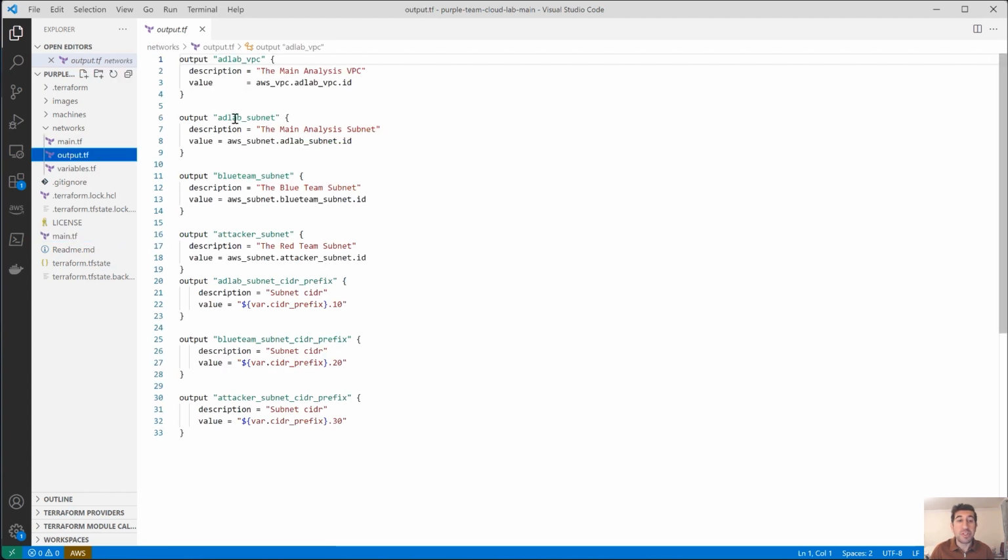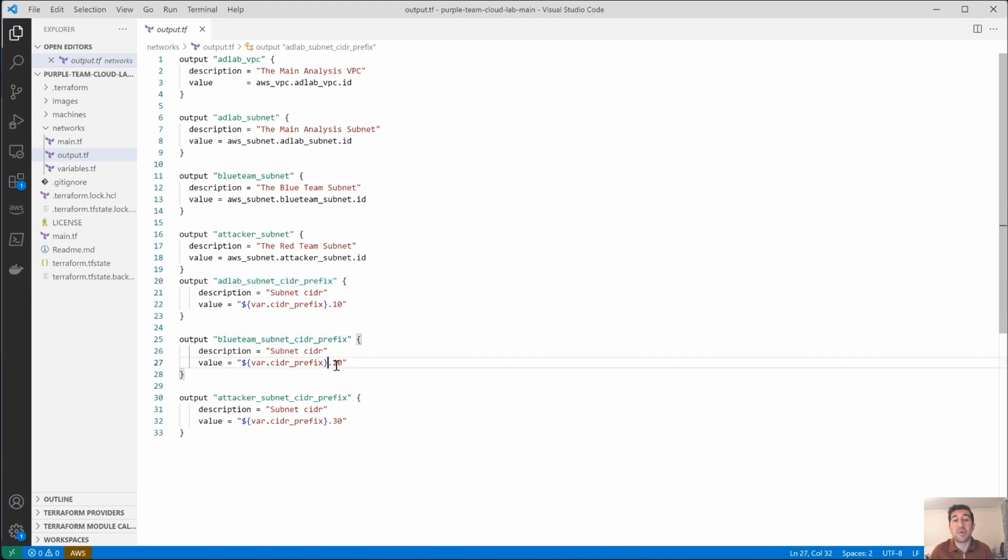What is the output? Well, we output the virtual private cloud, which is the private cloud, the private company network we have created. We output its ID, the subnet we are using, the main subnet. This is the subnet for the AD Lab machine. And we have the blue team subnet, the attacker subnet. This is the information about these subnets, and as well the prefix for the AD Lab, which is the Active Directory lab, the two machines, what is their subnet, basically IP, which is 192.168.10, for example.